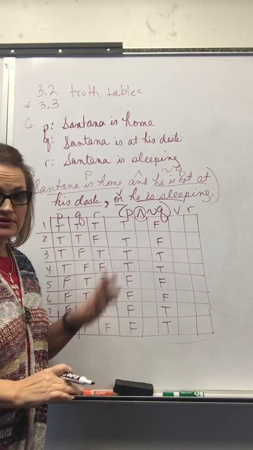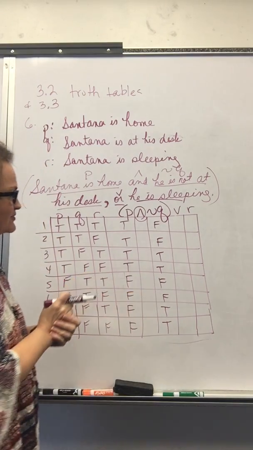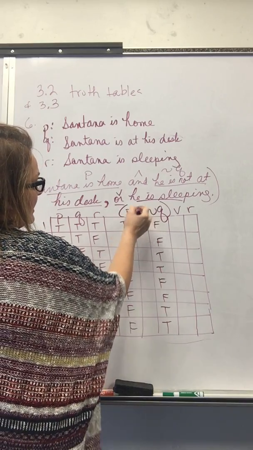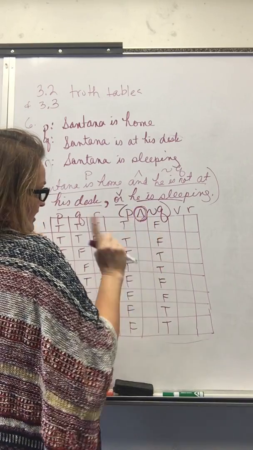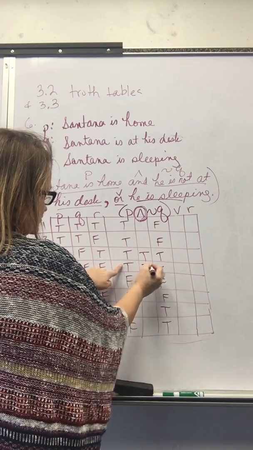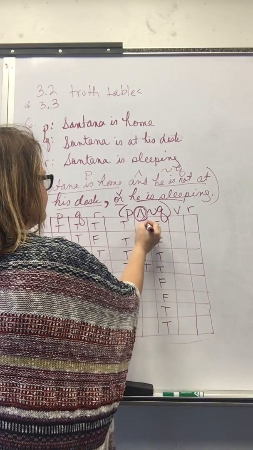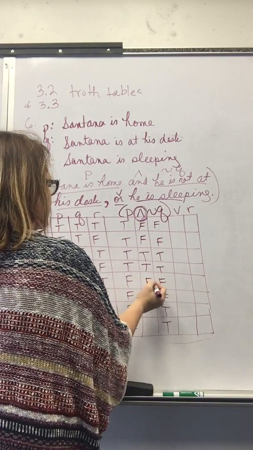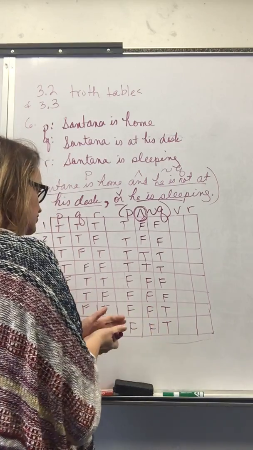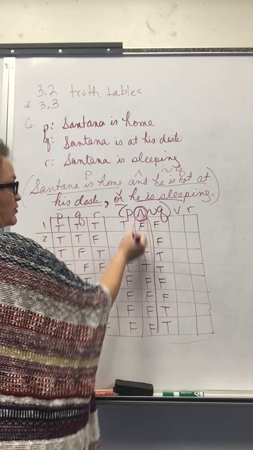If you watch this video and you think I made a mistake on one of these, please do send me a little email and let me know that I need to revise it. All right, the and rule takes a T and a T. So here's a T, T, that's true. Here's another true and a true, that's true, and that's it. Everything else has at least one false in it. Again, that's the and rule, and you have those in your notes. It takes 2 truths to be true if you're using the and rule. All right, so that's the answer to the parenthesis.